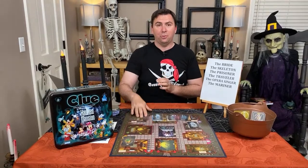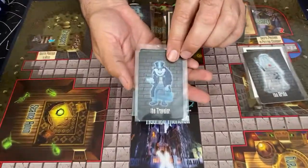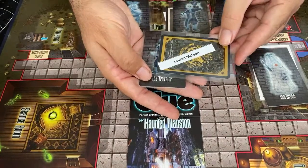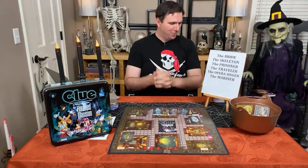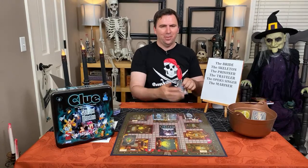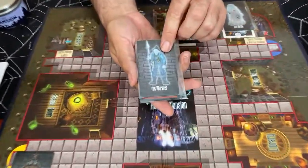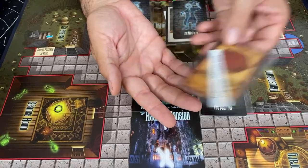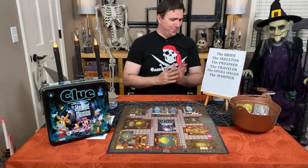Okay. All right, who is next? Let's go with the Traveler. The Traveler also got zero votes. So, the Traveler, that was Hermione Granger. And that was Lauren McLean. Sorry, Lauren. All right, you were close, but no votes. All right. And the last one to get no votes was the Mariner. Who is the Mariner? That was Madame Pomfrey resurrected. That was Halloween Inflatable Geek. Sorry, Halloween Inflatable Geek.